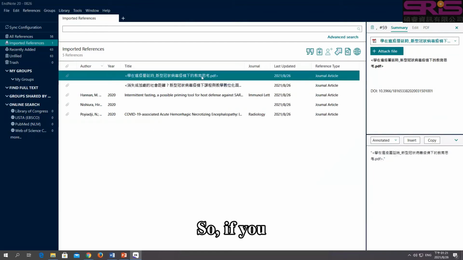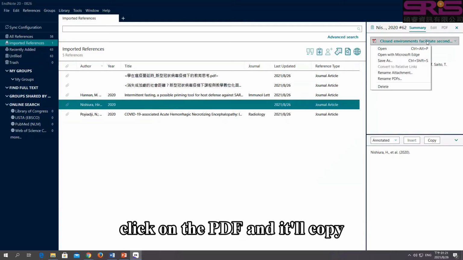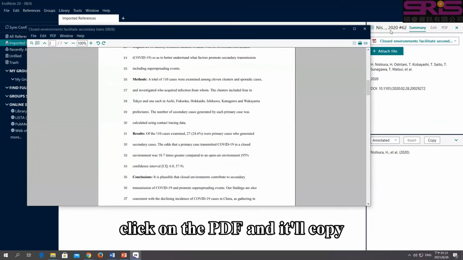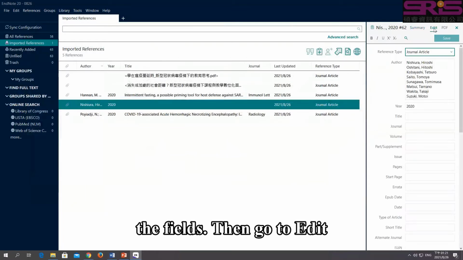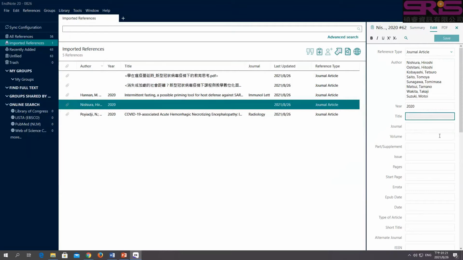So if you want to change the fields, you can click on the PDF, copy the fields, then go to Edit to paste your title or other fields.